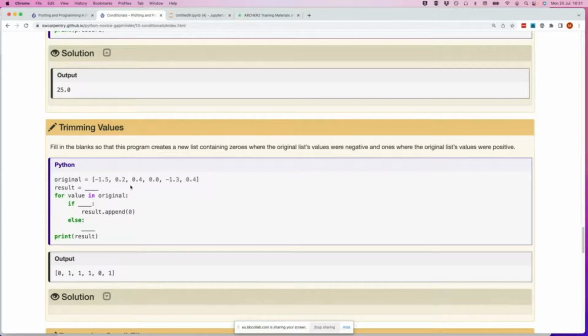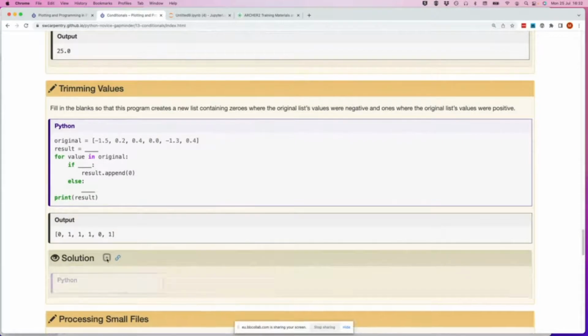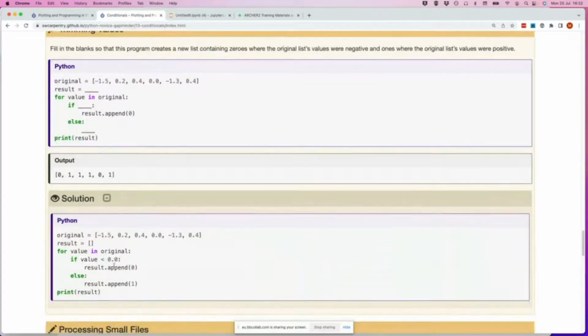So result would be initialized to an empty list, open square bracket, close square bracket. Then we iterate through the list, for value in the original, so if value less than 0, we append 0, and if not, we do result dot append 1. So that's quite straightforward. I think that's right.